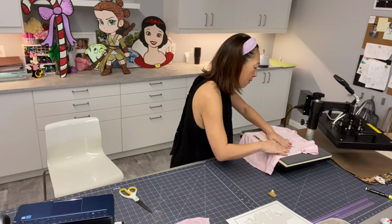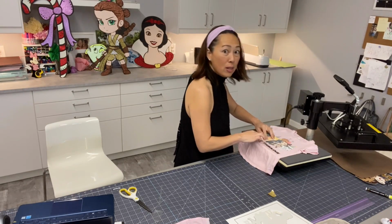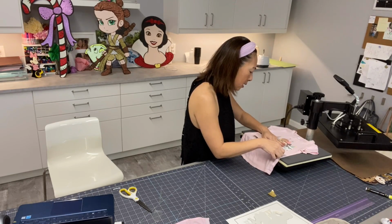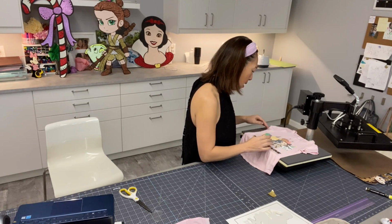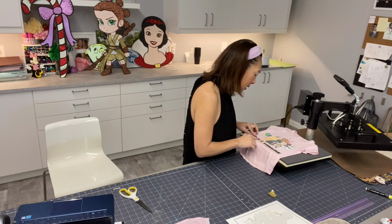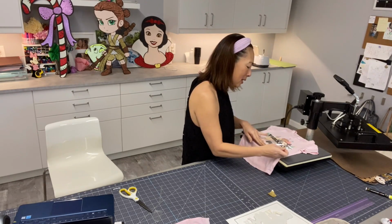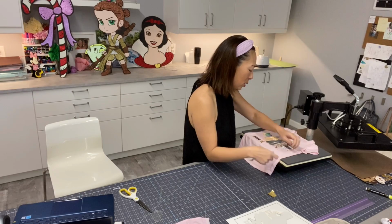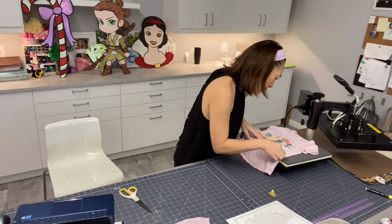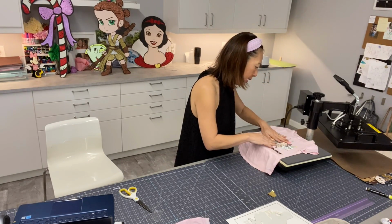And you want to make sure that everything is laying flat, like those legs curled underneath, okay? Everything's laying flat, nothing is sitting on top of each other. And just know on a shirt, at least for a little kid, they're never standing still. So I'm not too worried about it being exactly straight because there's no such thing. Okay, so I think I have everything down. I think this is perfect.